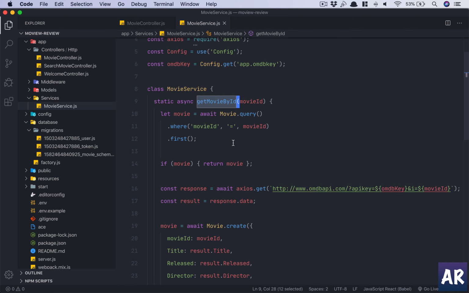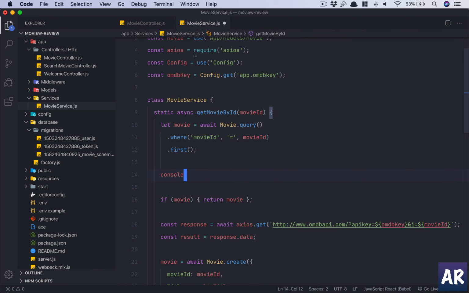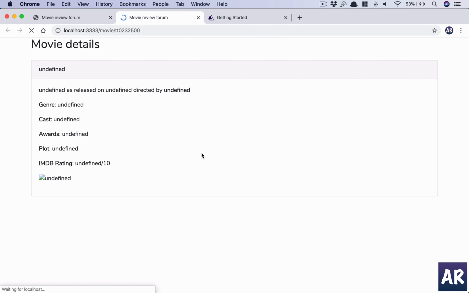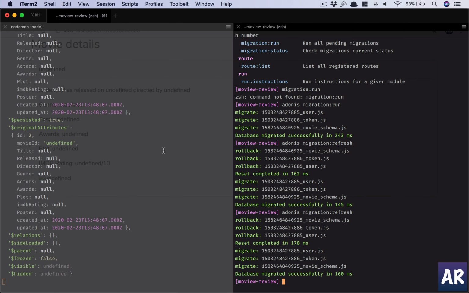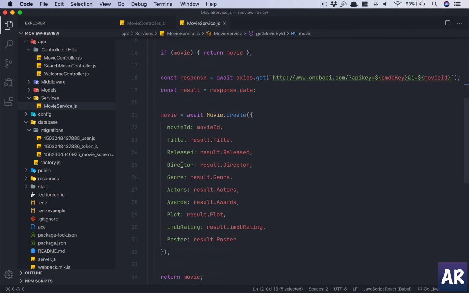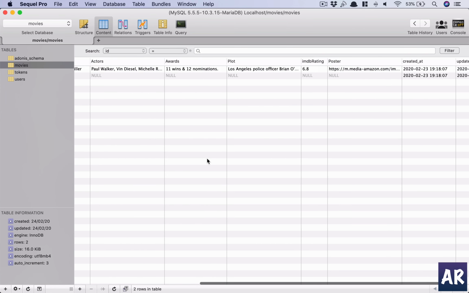That's strange. Let's just quickly do a dump on what data we are getting from the query. We'll understand the problem maybe, right? Okay, we are getting two entries. Why are we getting two entries even though we are doing first? That's strange. There was a null entry as well.